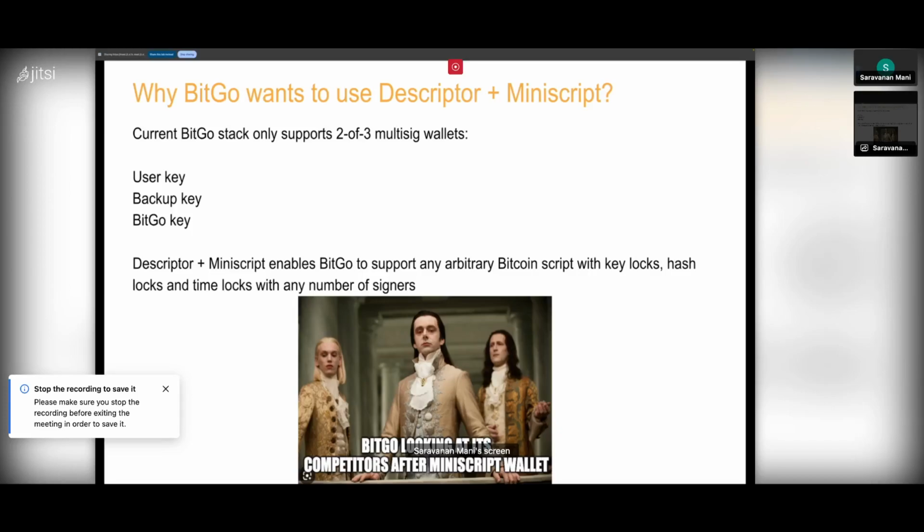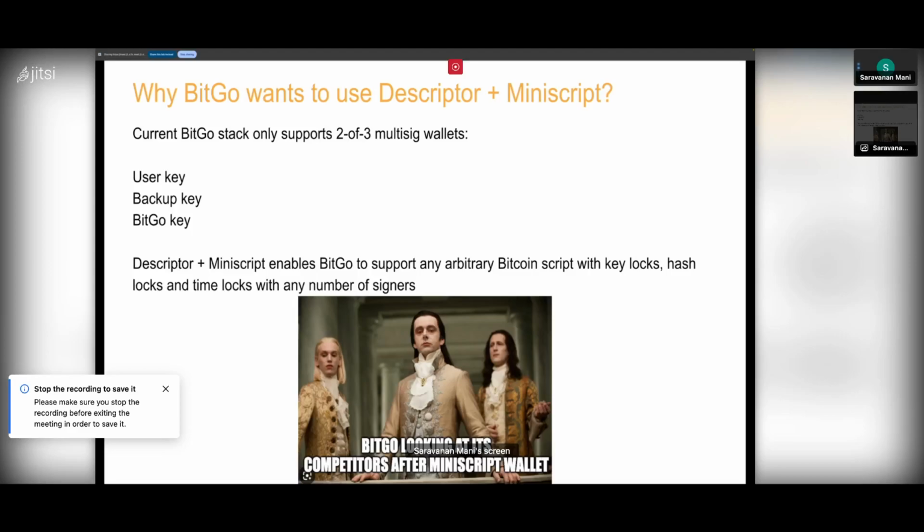So what descriptor and miniscript will enable is any arbitrary Bitcoin scripts with any kind of spending conditions, which involve any number of keys, and hash locks like SHA-256, hash 160, any kind of hash locks that are supported by Bitcoin scripts already, and time locks as well.